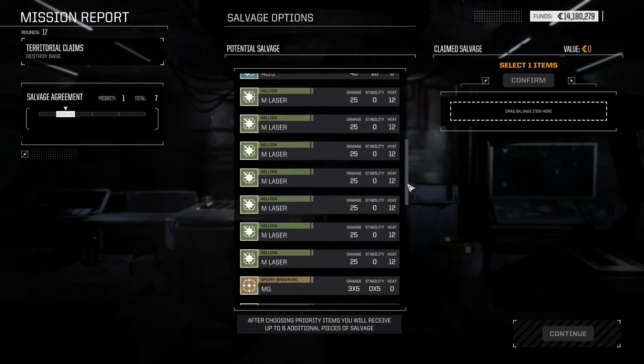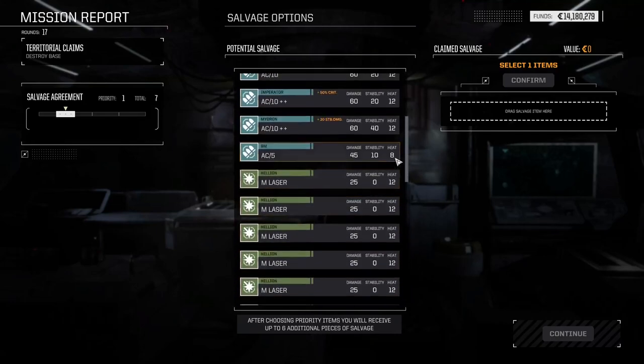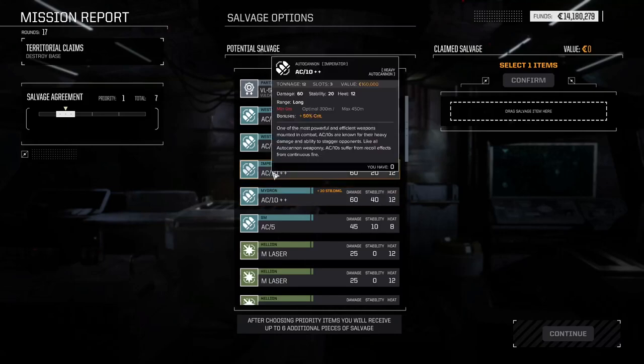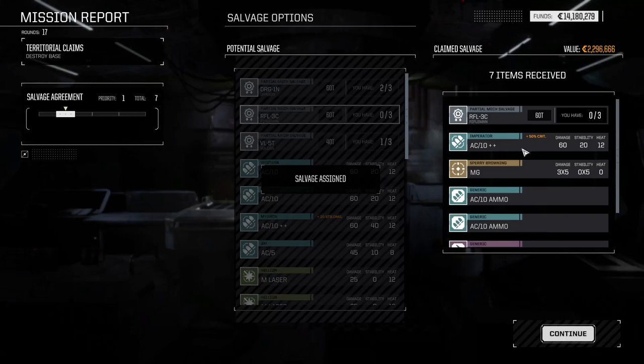Ammunition salvage. Well, having a good AC-10 as a backup weapon, it never hurts.